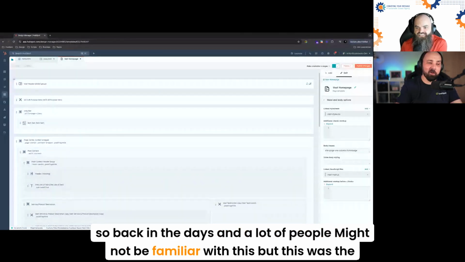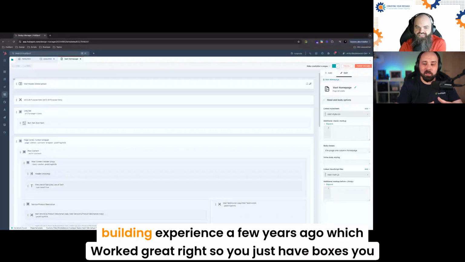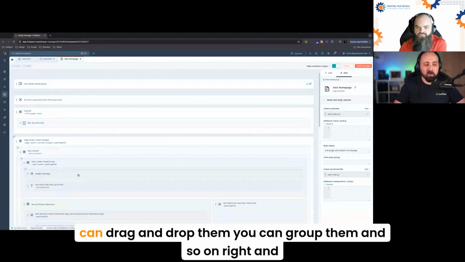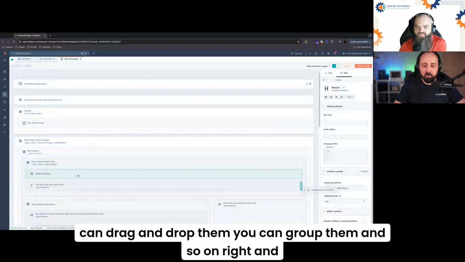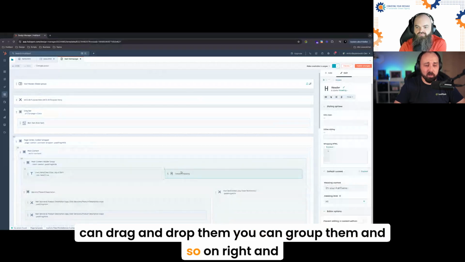So back in the days, and a lot of people might not be familiar with this, but this was the building experience a few years ago, which worked great, right? So you just have boxes, you can drag and drop them, you can group them, and so on.